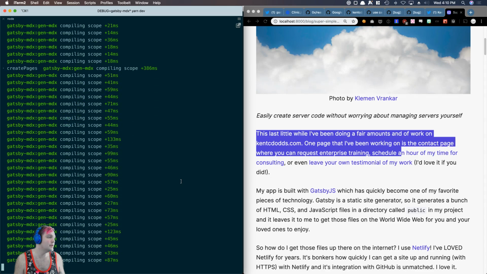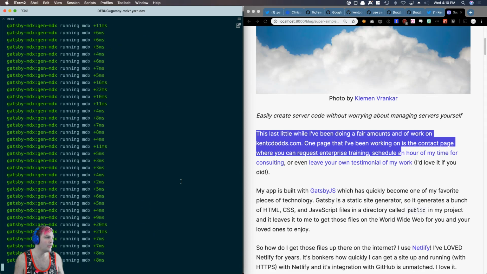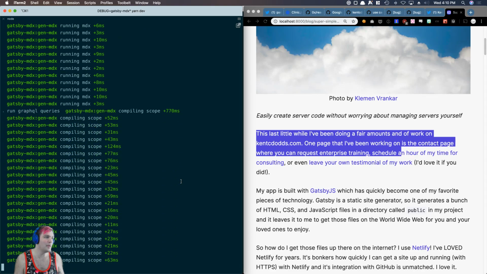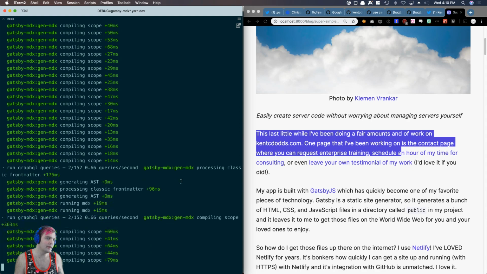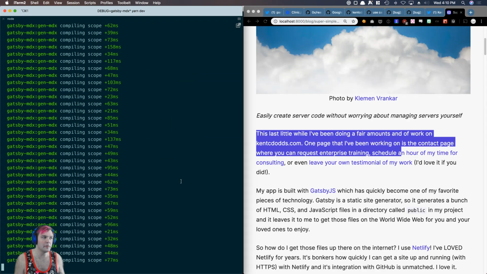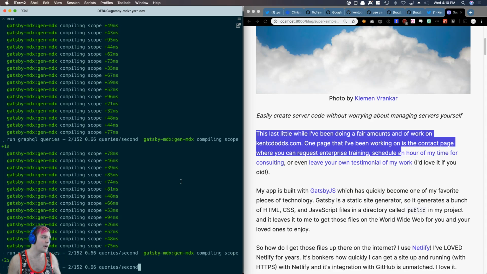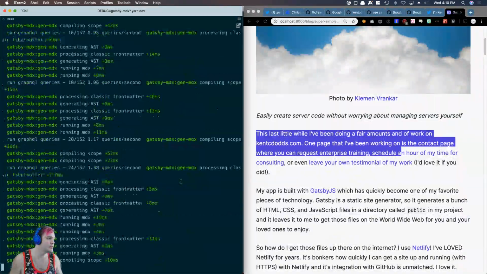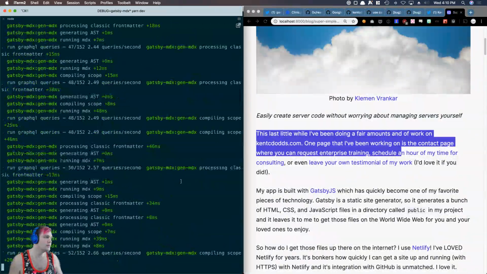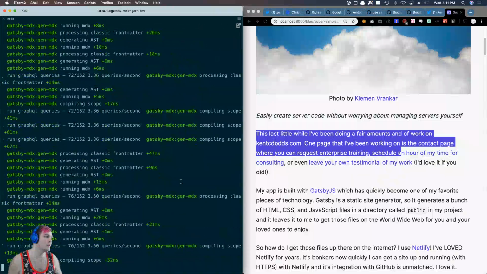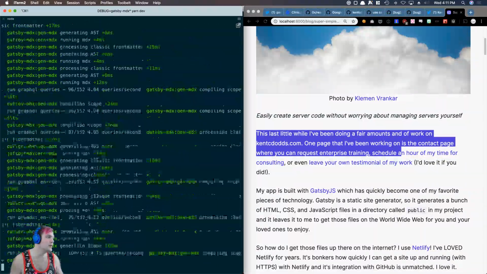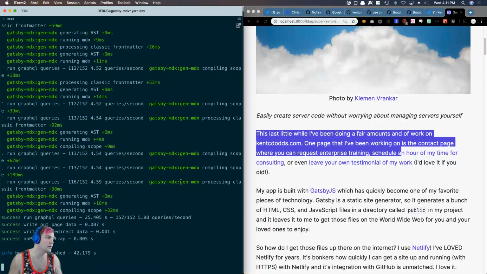There's a couple of things I want to check. One of the things I want to check is if when we make a change, it just rebuilds that one file or if it rebuilds the entire site of files. Because if it rebuilds the entire site of files, that could be an easy fix. You can see that all of this work that the site is doing right now is gatsby-mdx related. So if we add caching here, I think the entire site build will speed up.